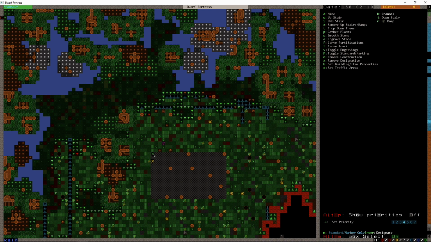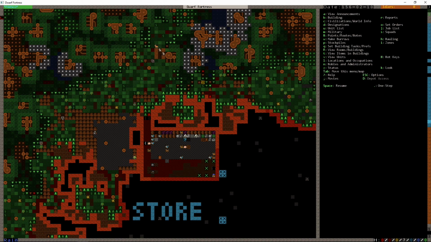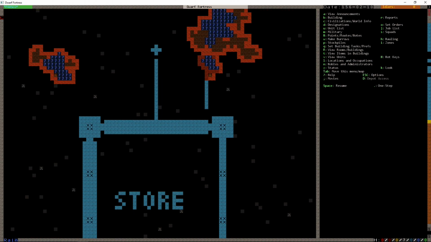Let's take box select off, so Alt M, and you go for every second one. Let them channel out those, and then do the ones in between. That way nobody's going to channel under somebody else's feet, because they will. And you have to do it row by row by row. Now let's talk about some of the more complicated aspects of digging. Let's go down underground.